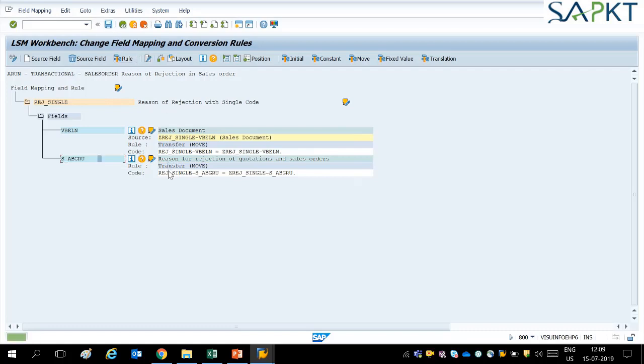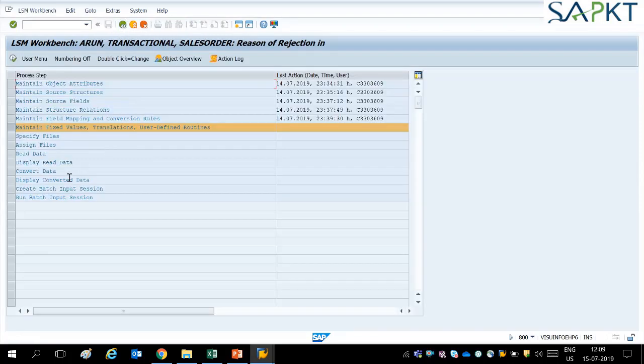But in our test case, we will provide the sales order number and region of rejections both from your text file. Let's see.